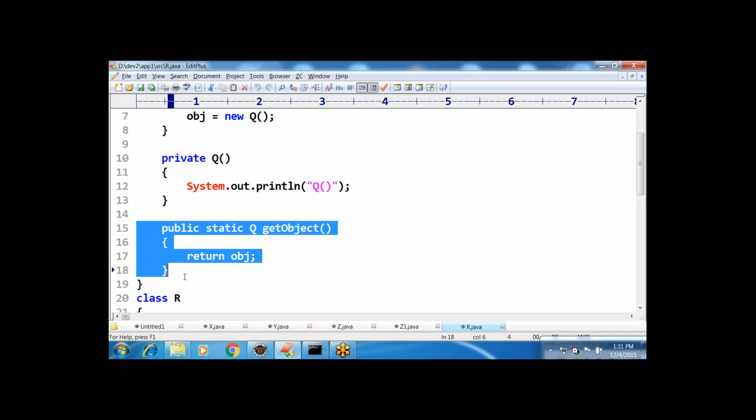Because of public, accessibility is there. Because of static, we can call it from anywhere.